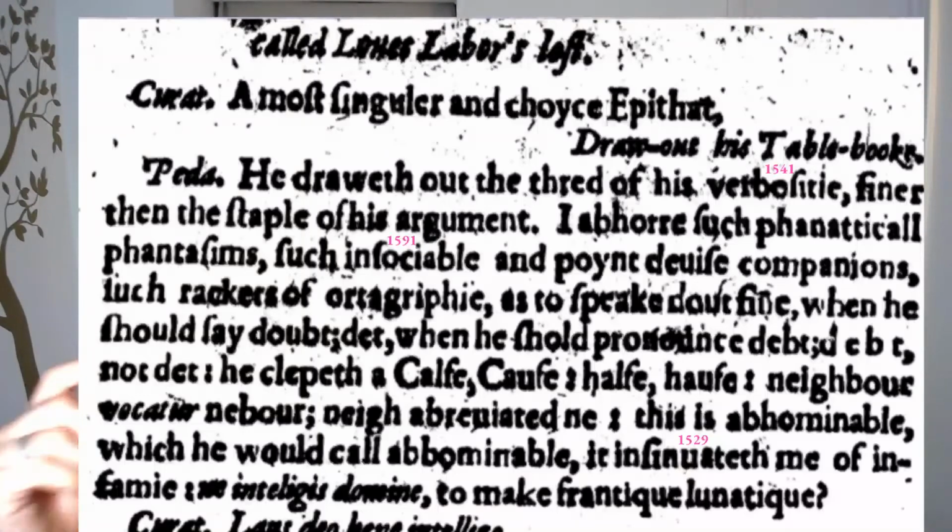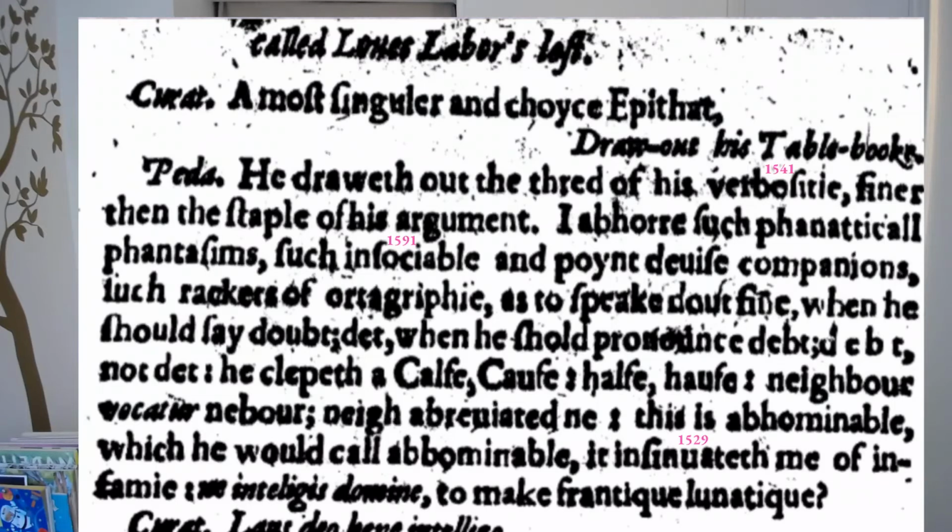And his opinion of this? This is abominable, which he would call abominable. Again, he's making fun of Adriano pronouncing words wrong, but this is another ahistorical hypercorrection. This time it is actually a folk etymology based on the then current and still maybe current misconception that the word abominable, as in abominable snowman, comes from the Latin ab plus homine, away from man. It doesn't actually come from there, so adding an H to abominable is not historical.